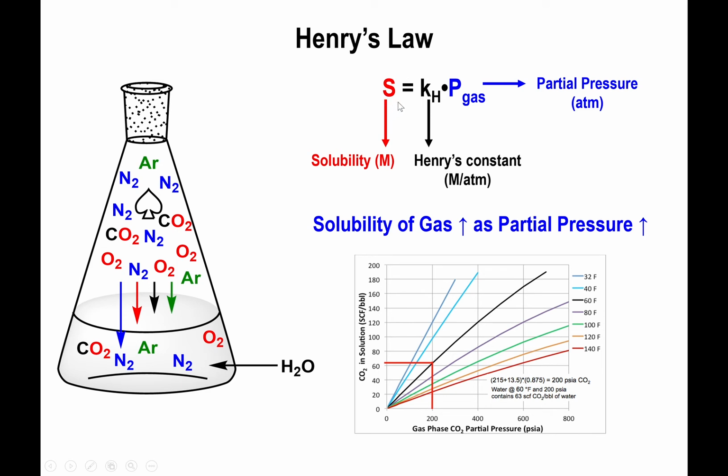Or I could give you the solubility of the gas and the Henry constant and have you calculate the partial pressure of the gas. Or alternatively, we can determine the partial pressure of the gas and the solubility of the gas in water, and using those two parameters determine the value of the Henry constant, which is usually how you do this experimentally. Another way to go about it is to do what we are showing right here with the graph, namely to plot solubility values for the gas at various partial pressures, in which case the slope of this line will equal Henry's constant.